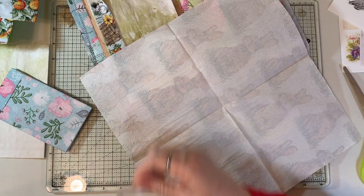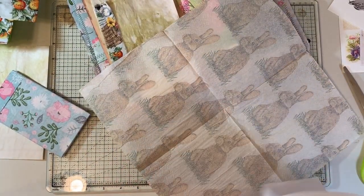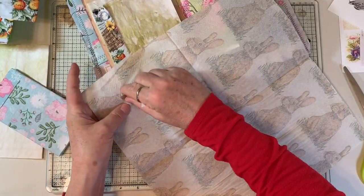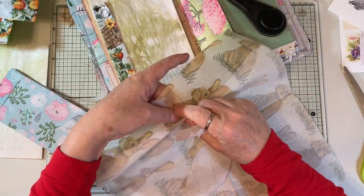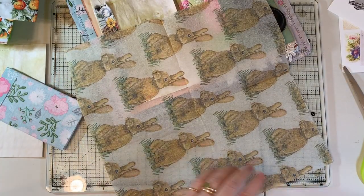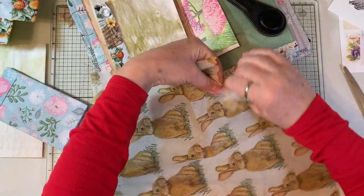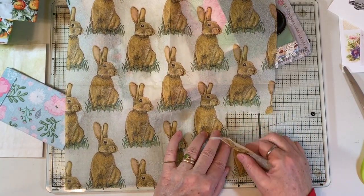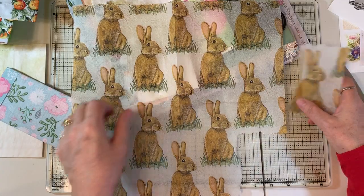And actually I have my scotch tape right at hand now after yesterday. Alright, so I've got this little dude right here who I can just easily tear out. I want to get his grass too that he's sitting on. There we go. Okay.